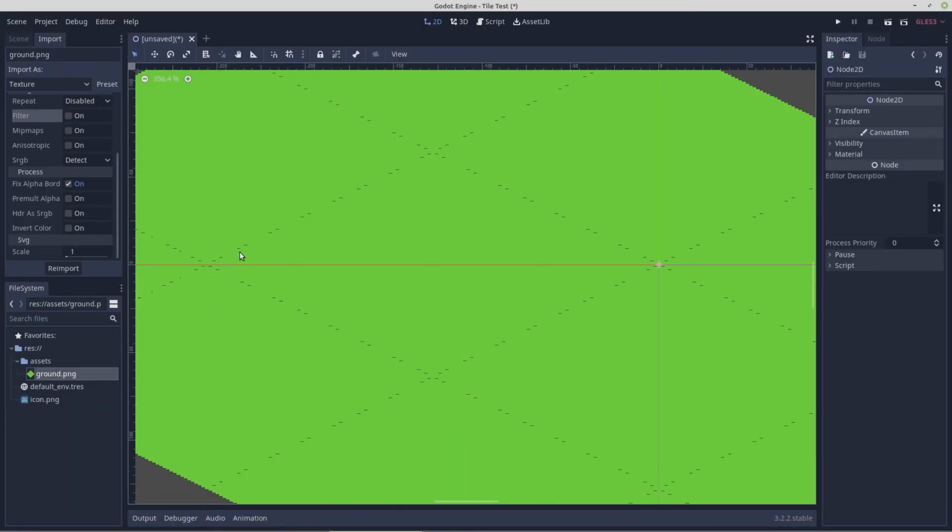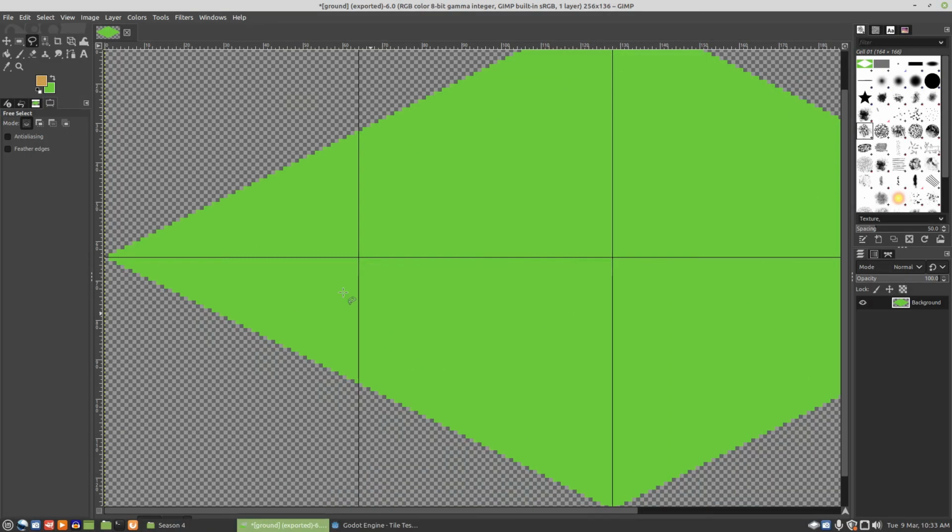Now, let me just think about that. If we had a space on one edge, it may account for all of these lines. So we're going to experiment with that.